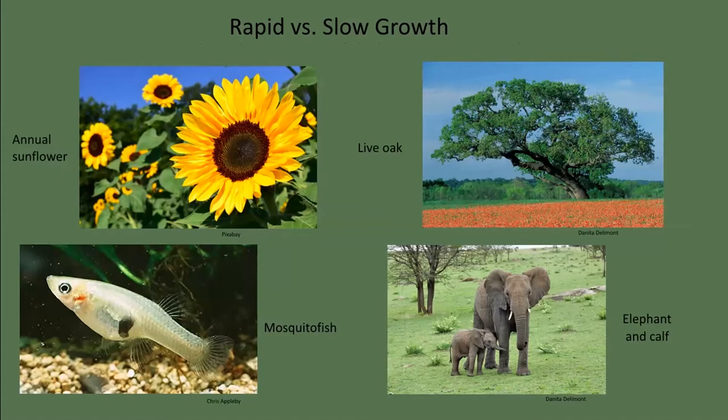So how does an introduced species go from being an ornamental to becoming invasive? There's nothing insidious about the nature of an invasive species. Invasive plants and animals are simply adapting a common weedy growth strategy to a new environment. Weedy species are fast-growing and relatively short-lived. For example, annual wildflowers race to maturity in order to produce as many seeds as possible and then die all in one growing season. Weedy species have rapid reproductive strategies but invest little energy into any one of their progeny. For example, the female mosquitofish gives birth nearly constantly to independent live young and can store sperm — so if a lone female arrives in a new pond, she can populate the entire water body.